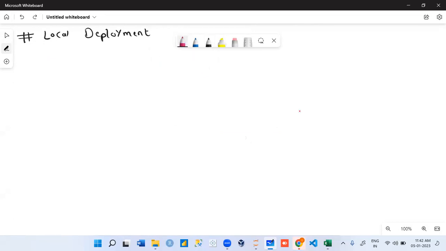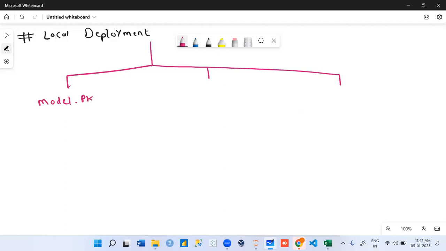Within local deployment, we have 3 steps. Step number 1, you should have model with you. Model.pkl. This file has to be ready. This file come from where, guys? Stage 1.